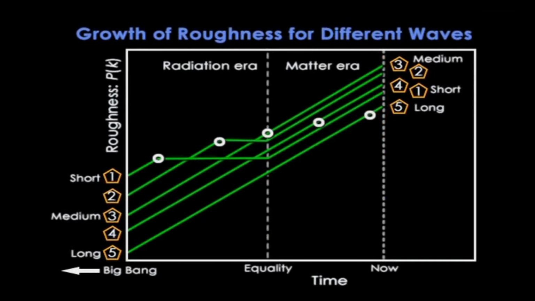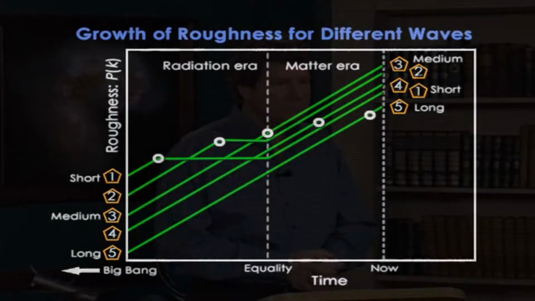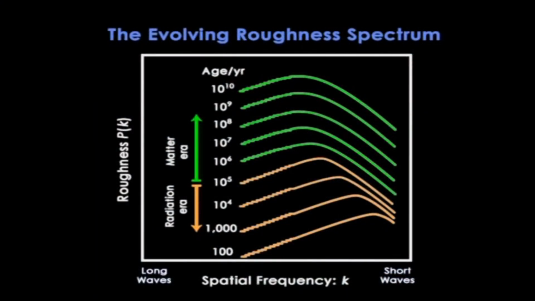Let's now see how the roughness spectrum evolves over time. Effectively, we'll move up these green lines, and we're going to ignore the simple cosmic expansion of the wave sizes, so we can concentrate on the roughness spectrum alone. We'll also go beyond the cartoon treatment I've been showing you, and we'll use instead a full calculation using the CMB-FAST computer program from the last lecture. So here's a graph with wave frequency k along the bottom and wave strength P of k upwards, with both axes exponential. You can see how the roughness spectrum increases over time, starting at 100 years, then 1,000 years, then 10,000 years, and so on. So we're jumping by factors of 10 up to today at 10 billion years.